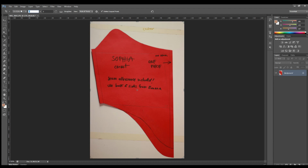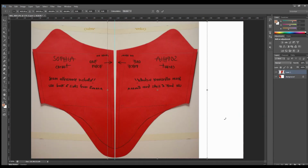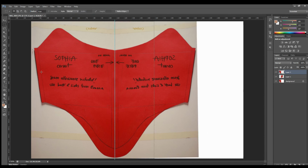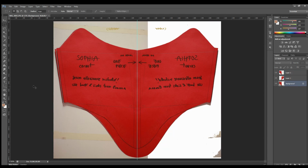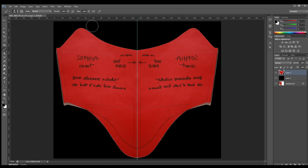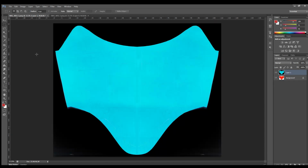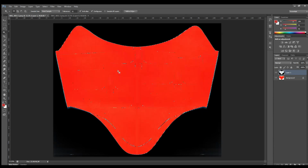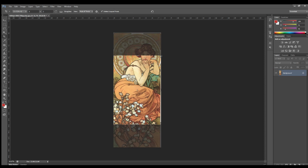After I picked the first painting, I went ahead and started with the pattern of the corset. I always make my patterns on paper, drawing them by hand. I then made a mock-up corset to test the pattern. Once I tested my new pattern, I photographed it and imported it in Photoshop. I then made a frame in Photoshop with the corset pattern as a cutout to be able to check how the composition of the artwork will look on the final pattern piece of the corset. I made sure to only choose appropriate paintings that would look good cropped and put on a corset.